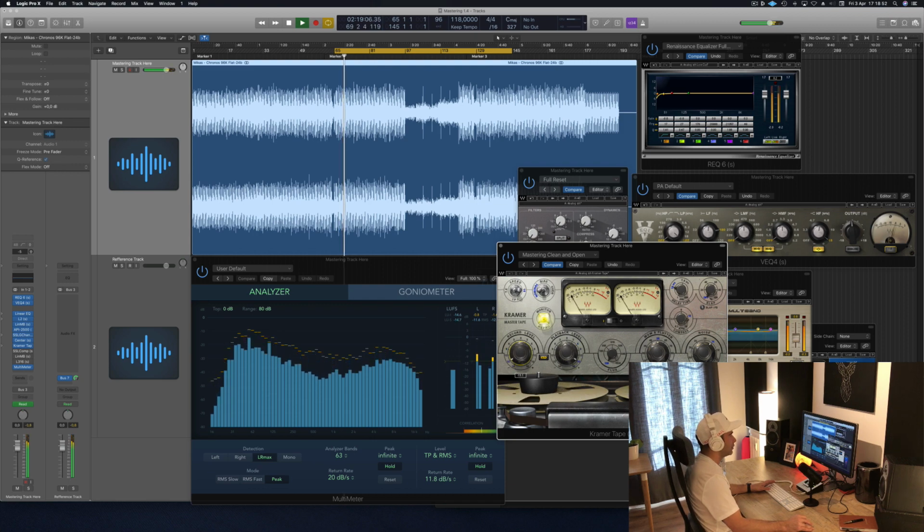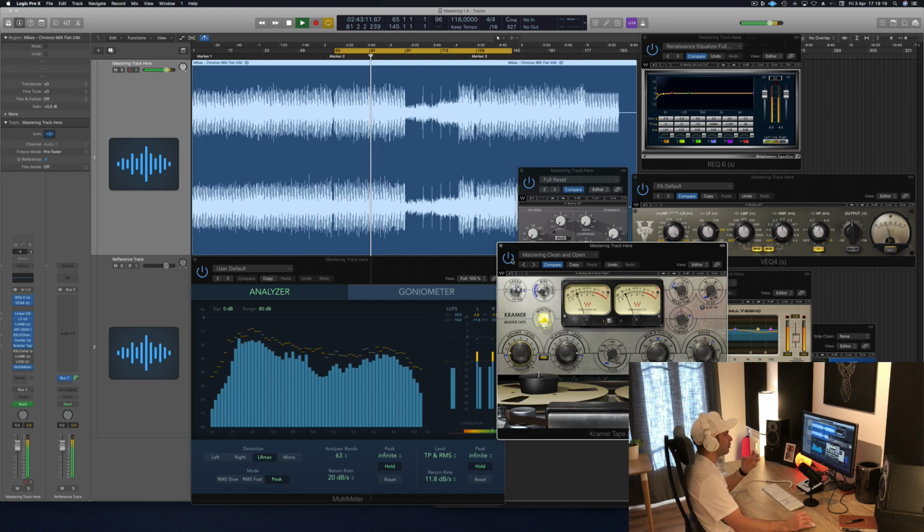So this will dictate how much juice you're putting on the tape, or how loud you're sending to tape. So this is definitely too loud. It does something decent also to the top end.